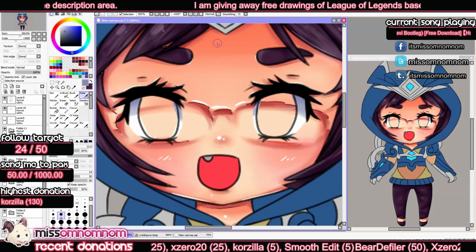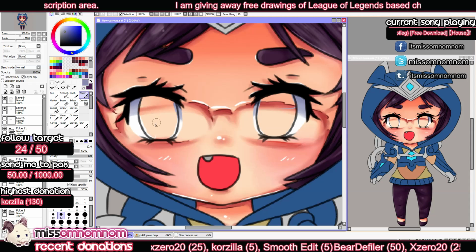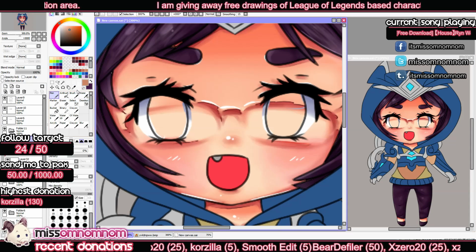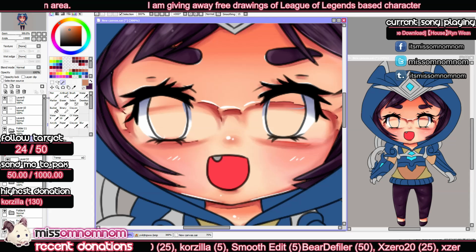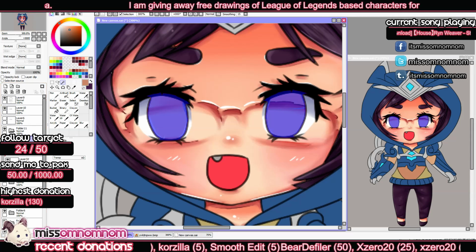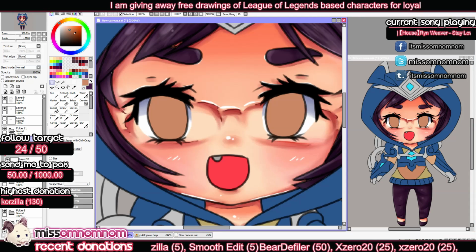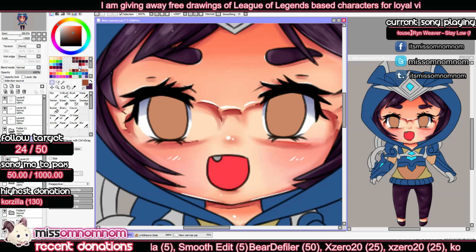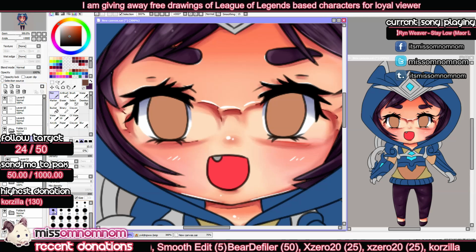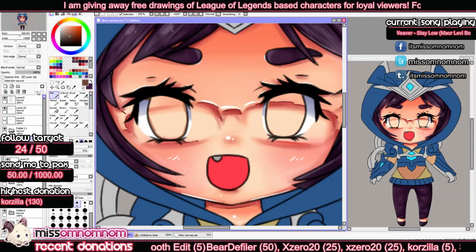Okay, so after that, I'm gonna go ahead and start working on the actual eye pupils. New layer, and then we're gonna go ahead and pick a base layer and fill in the pupils. So I'm gonna try to do the lightest base color. And then with a pretty dark color, we're going to use the pen tool and then make an outline like this. Oops, sorry. Make sure you layer clip.